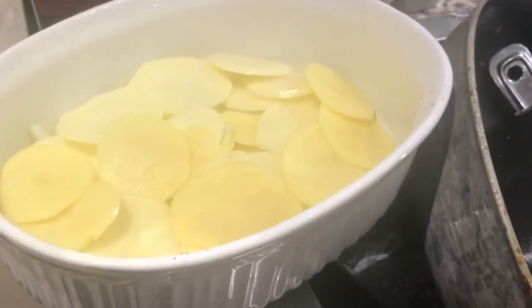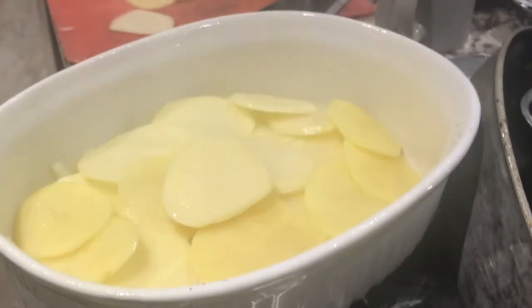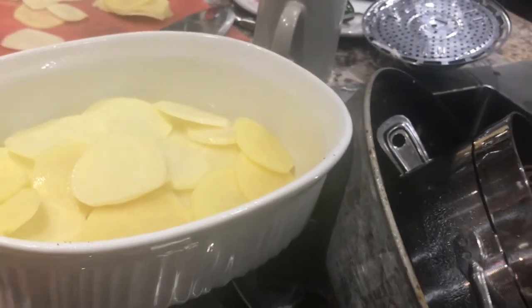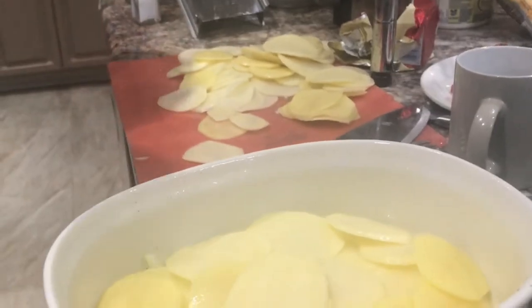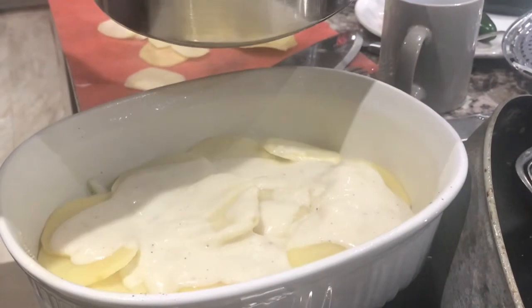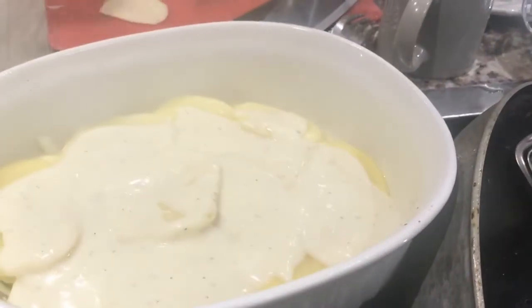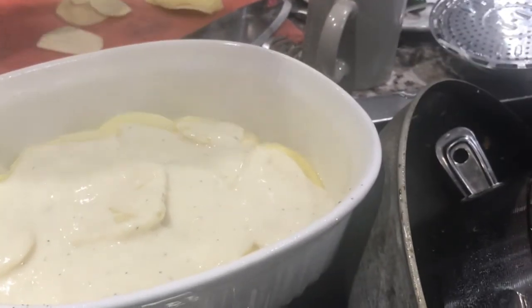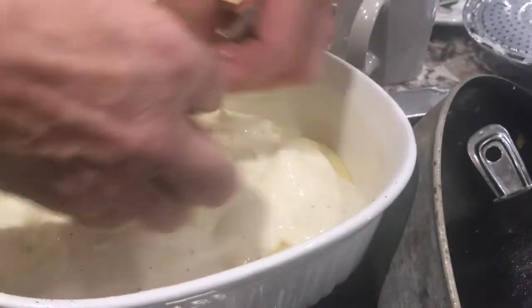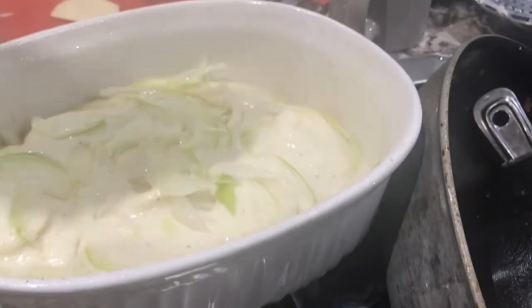This is just my version of scalloped potatoes. Some people might go, oh, so this is your version. This is my version of scalloped potatoes. Alright, so we'll just move a little so it's not really dropped on the onion. And that's the cream. Kind of looks yummy. And then that's the procedure: butter, onions, potatoes, and then cream. And then you put salt in.